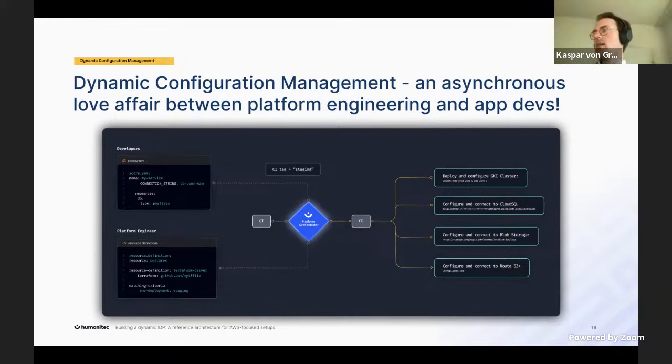So it's a tag, and then I have a matching criteria. I'm deploying to an environment of type staging. I'm deploying to an environment of type production. This is an ephemeral environment. I have an app ID. I have a test ID. I have an env ID. I mean, you get the drill. So there's some sort of indication of context. How we're doing the indication, subject to the specific respective organization and whatever, but we have a context.